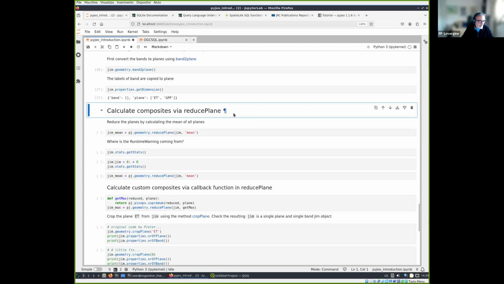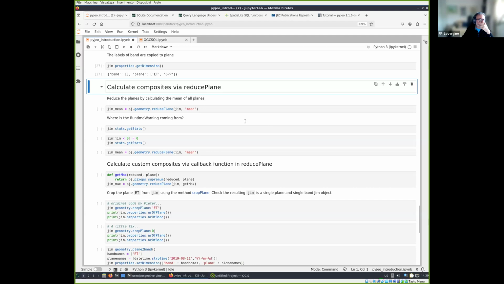This is an example of a composite using an elementary reduce plane method. The idea is taking the data set, taking the band, which is composed of multiple planes, and performing an atomic operation on each band by simply working on all its planes.